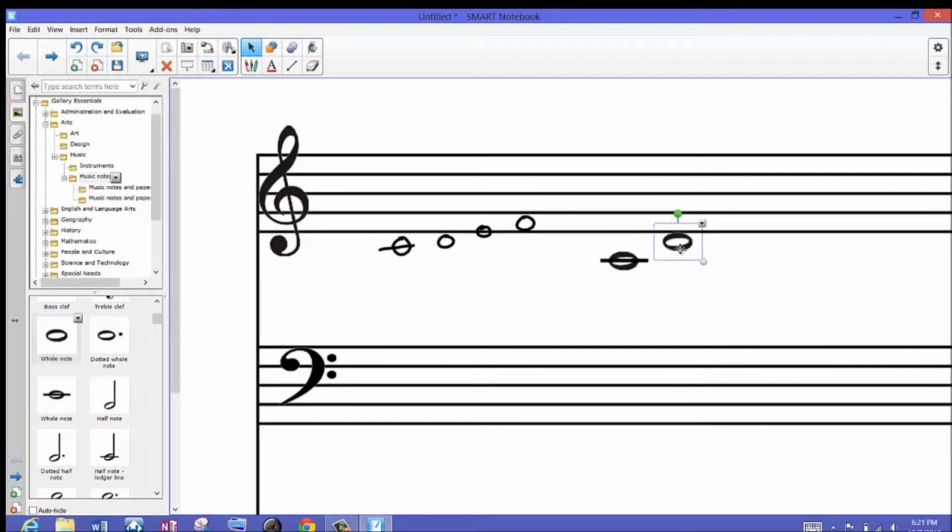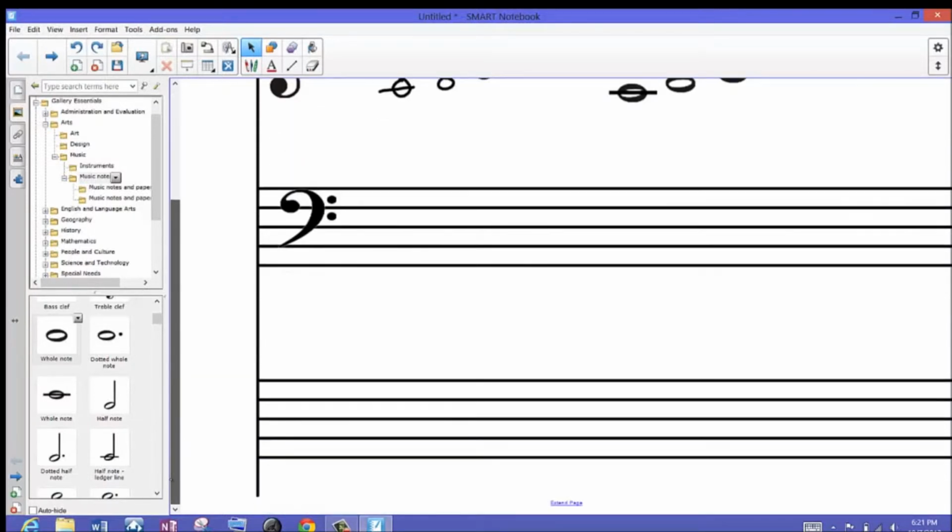Let's do C, D, E, F, and then let's do G. And you can move those around to get those positioned exactly where you want them to go.